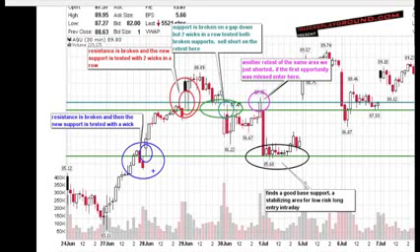We're going to look here in these blue circles. You can see that resistance is broken. And then in the smaller circle where there's a wick of a candle that comes down to test the area of new support. Okay, I'm going to move through this pretty quick because we've covered this several times. I'm showing you. We looked at an hourly time frame, daily time frame. Now we're looking at a half-hour time frame. It's still a retest. It's no different. It'll happen in all time frames. Okay.